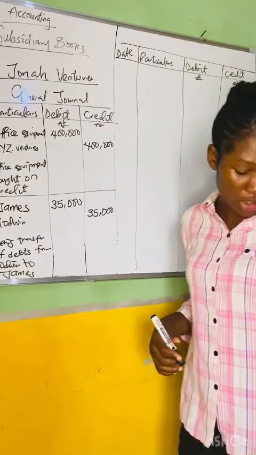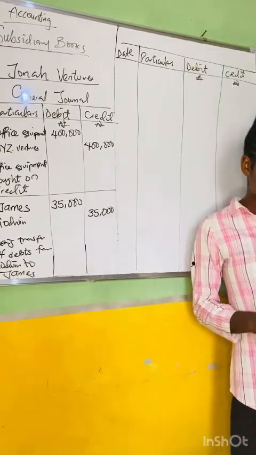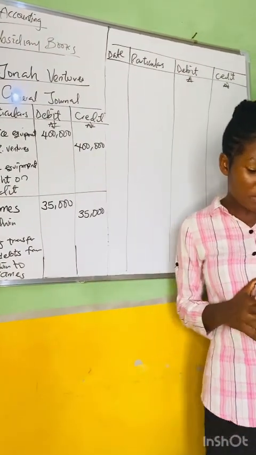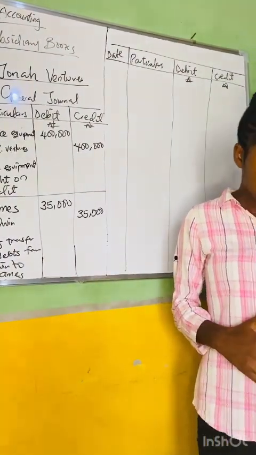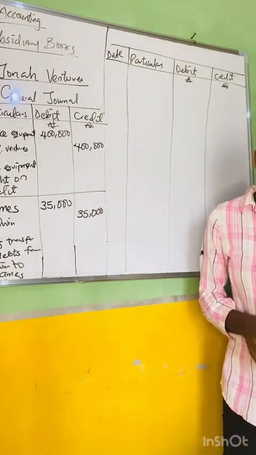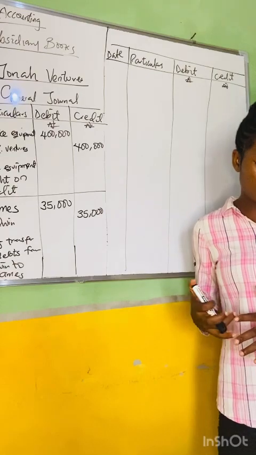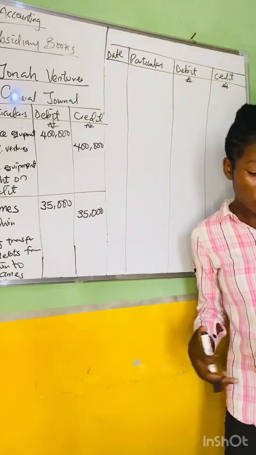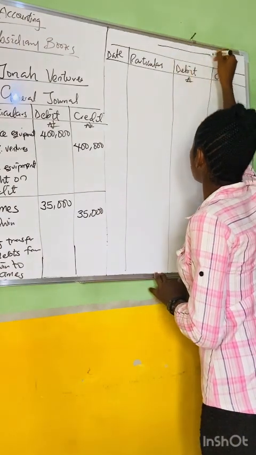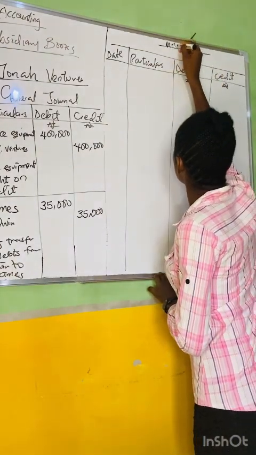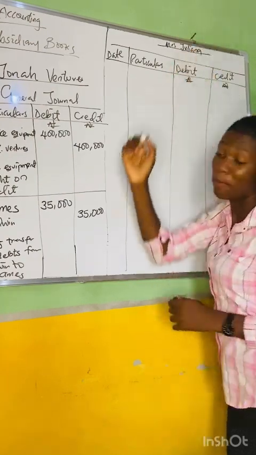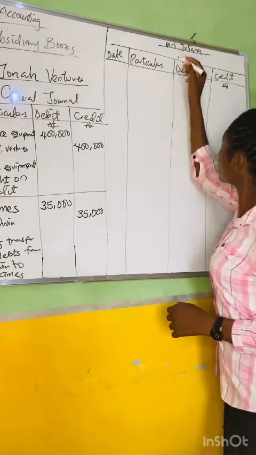Okay, so we're going to be using our journal to open our entries for an already existing business. Quickly, we have that on the 1st of March, this is for a separate account anyway. On the 1st of March, Mrs. Juliana, who is a dealer in women material, had the following assets and liability at the beginning of the year. So Mrs. Juliana owns this account, right? So we'll be entering her name, Mrs. Juliana. Okay, very good. And this is her own general journal.